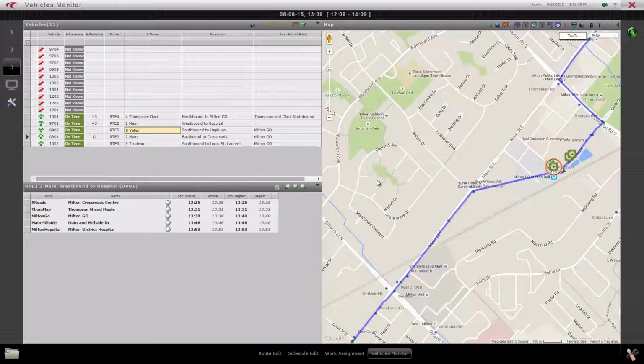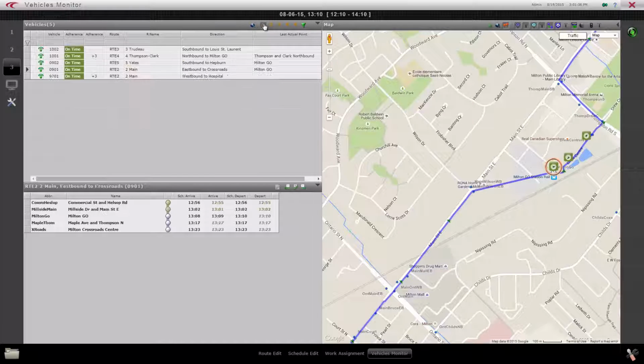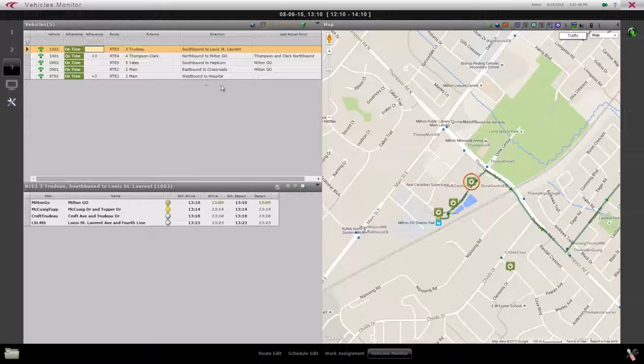The next view here, this is another configuration, and I'm really just showing off some of the different components we have. Again, you've got your vehicles list up the top. I've filtered this down to just the vehicles that are on time. And down below here, you can see we've got this work view, which is actually showing where the vehicle is relative to the work that it's completing.